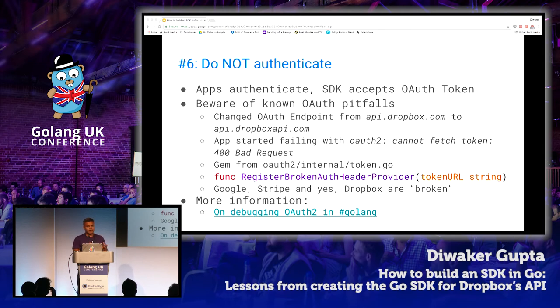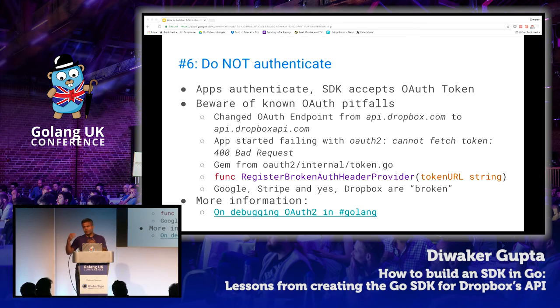The reason is the application knows what works best for their use case. If it's a web-based application, they might use a web-based OAuth workflow. If it's a command line tool, it might use a slightly different OAuth workflow. You might have two-factor authentication or other things in your authentication path that you want to incorporate. From an SDK perspective, all that we care about is that we have some authenticated token that you provide to the SDK. If the token is not valid or unauthenticated, you can fail gracefully, but that's really all you need. It really limits the interface that the SDK exports to the outside world, so it simplifies a lot of things from an SDK perspective as well.